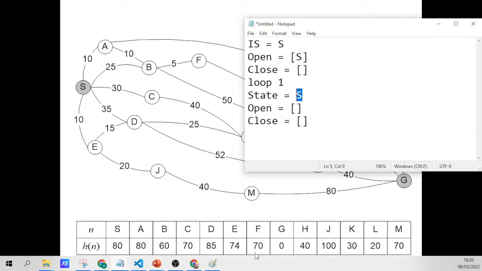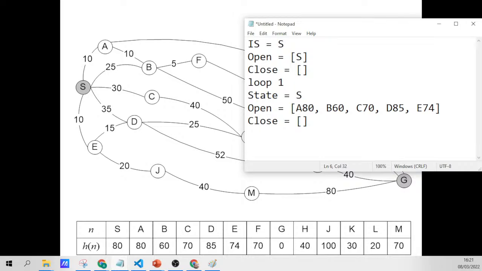We use the values of h(n) in there. So we have the open: A of 80, then B of 60, then C of 70, D of 85, and then E of 74.